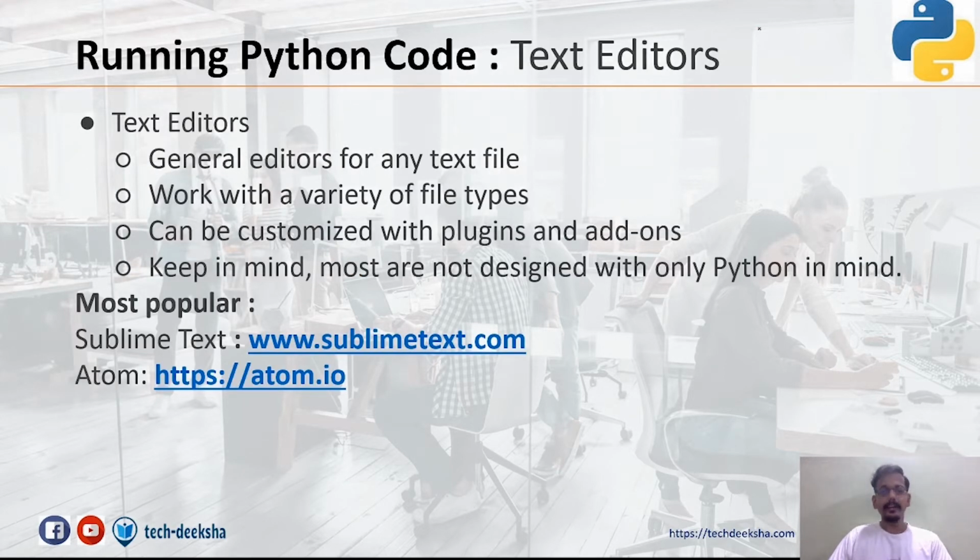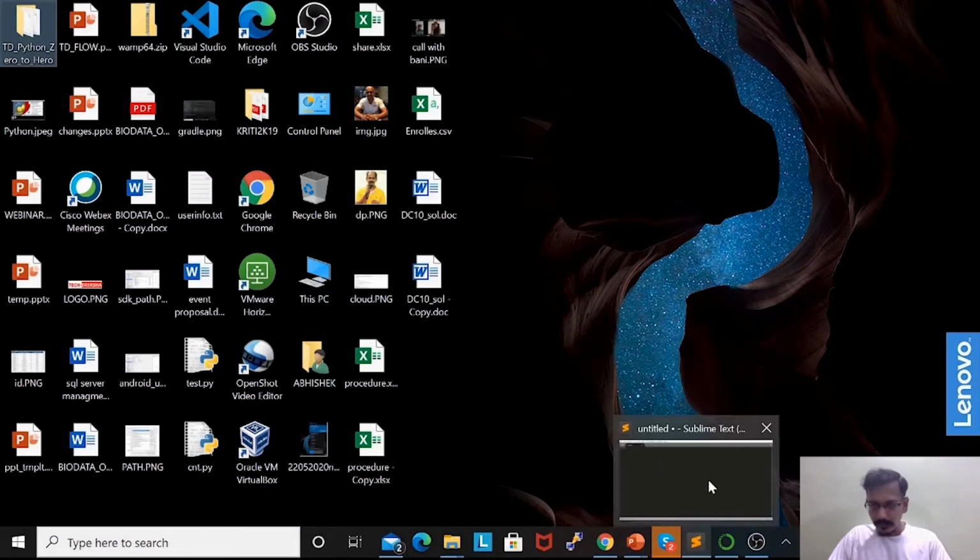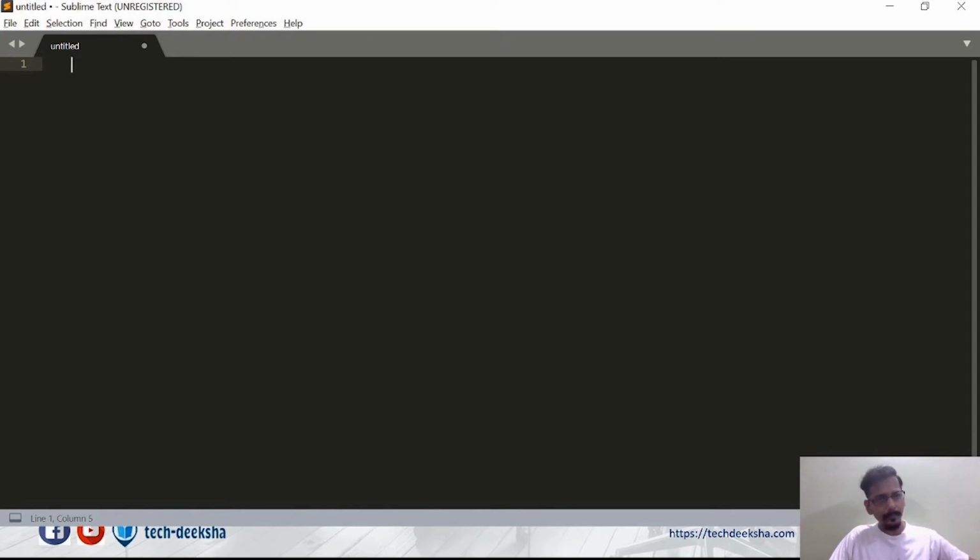So, text editor. Basically, to write any code we need some kind of text editor. We'll write some code and we'll save that code and we can use that code, right? To write the Python code, I would recommend Sublime editor, because it has many code base facility, like you can see this one is Sublime editor.